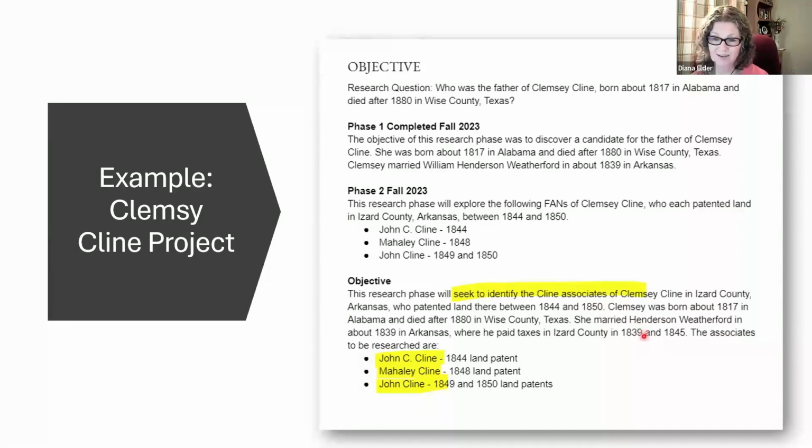There's no marriage record for them, but their first daughter was born about 1839, 1840, and of course I can't find them in the 1840 census, so I'm looking at these taxes and thinking, let's look at Kleins in this area. And then these three, John, Mahaley and John C., all had a land patent. They're in Izard County. And looking at their land patents, they were all fairly close. And I don't have a location. The taxes didn't reveal any location, the tax record.